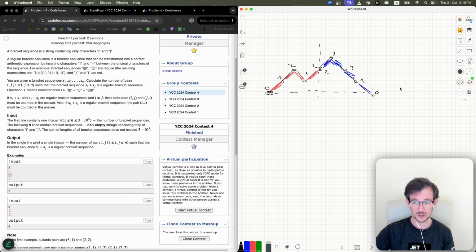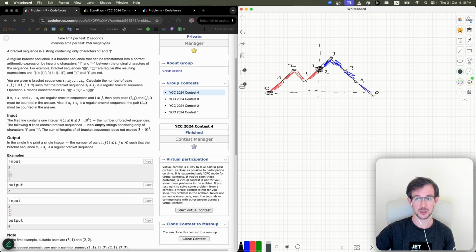So there are sequences that can be the left part, and there are sequences that can be the right part. The left part should be non-negative when we calculate balance from left to right. The right part should be non-negative when we calculate balance from right to left. That's all. And now we just need to merge them. It's easy to see that we can merge them if they have the same balance in the end.